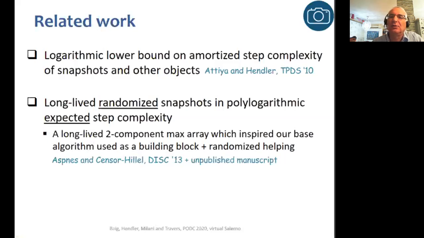And in order to do so, they also implement an unbounded 2-component max array. This work was published in DISC 2013, but an extended technical report by the same authors contains a different implementation of the two-component max array, which inspired our algorithm.